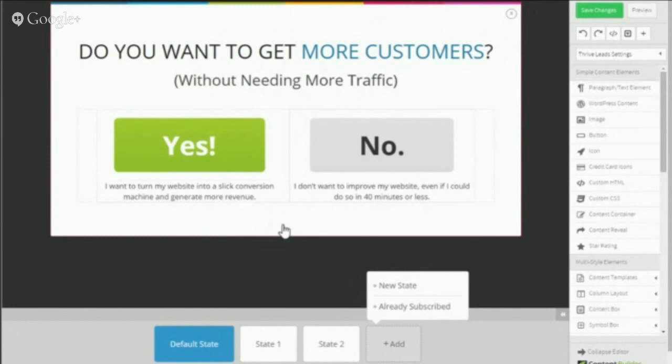As usual, we've made this feature as easy as possible to use, but we've also made it super flexible. So as you can see, you can really do whatever you want with these states. You can have any number of states that you need, and you can link them together in any way that you want. You're also not limited to opt-in forms. I mean, you can show your visitors whatever you want to show them based on the choices they make in these multi-step forms. No doubt you can see that this is a super powerful option that we've just put at your fingertips.